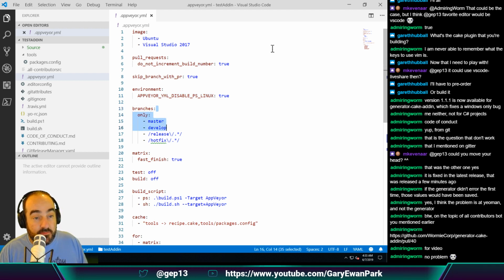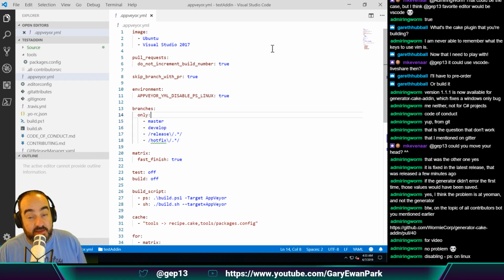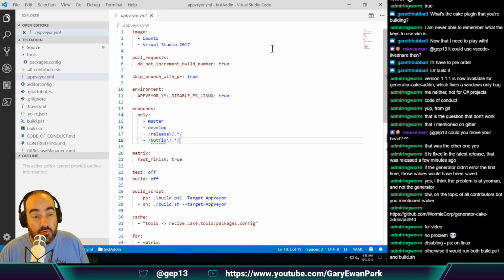These are the whitelisted branches that you want to build from. Oh, I see. Okay. So again, this is in line with the Git flow branching strategy that myself and Kim both follow. So it will build from master, developer, release, and hotfix branches, but it won't build on any other ones. Oh, I see. Okay, so what Kim's saying is if this line here on line 11 wasn't there, then as part of the build, it would attempt to build both the build.sh and the build.ps1 file, which is not necessarily what we want. Makes sense.